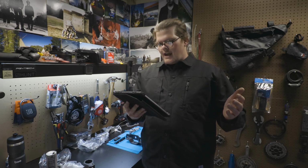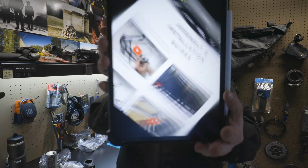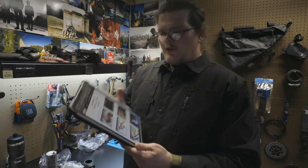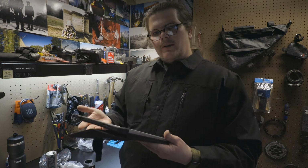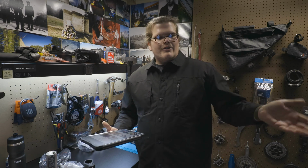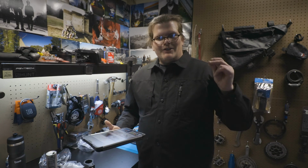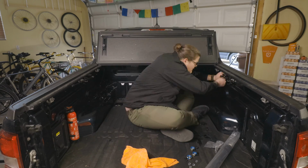One of the things that Ride88 does really well is there is a whole website full of instructional videos for every type of install you might be doing and for every product, and that's super helpful when you're installing a product like this. All right, back to work, back to installing this bike rack.